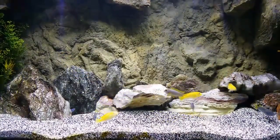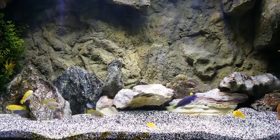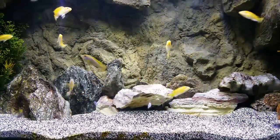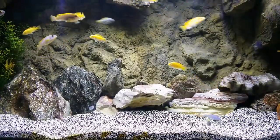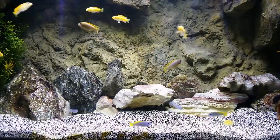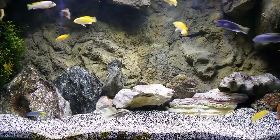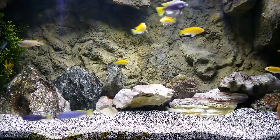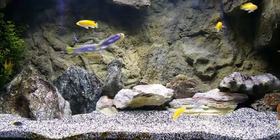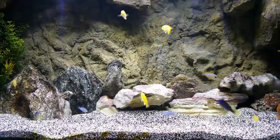They're actually another species in the same family, and they just turn all yellow - that's how they look. I know my cichlids are gonna get too big to have all of them in there together, but the rest of these guys are dwarf cichlids so they don't get too big. If anybody can tell me how I can get these haplochromis out of here without ripping my whole tank apart, I would be so greatly appreciative, but it seems like I'm going to have to do just that.